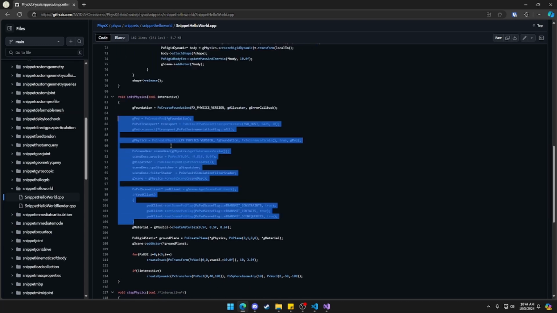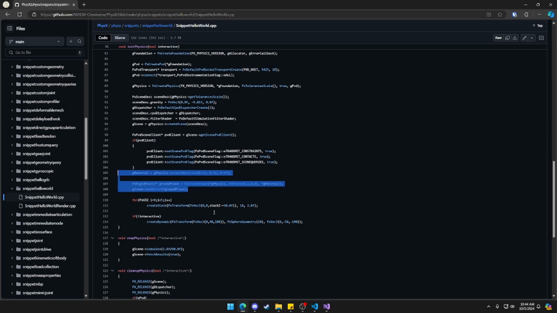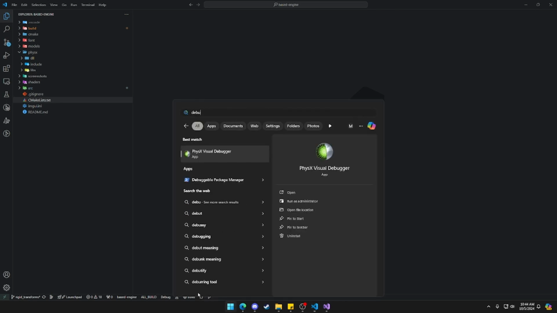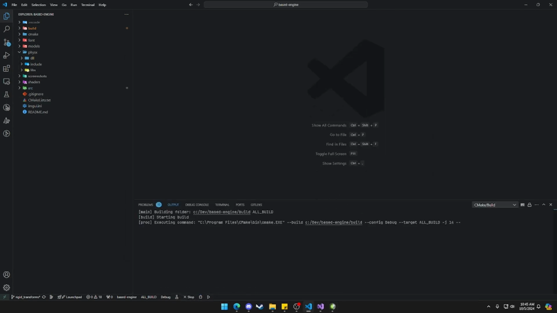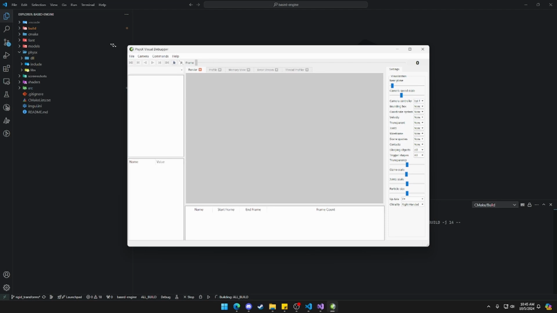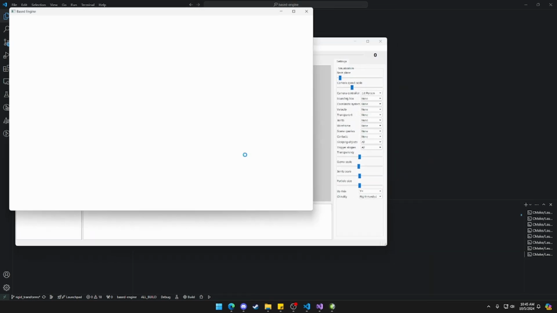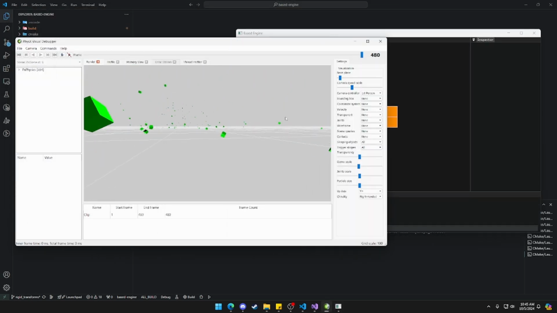I'll suggest changing PVD host to localhost, which is 127.0.0.1. If you download the PhysX visual debugger and follow the steps in that Hello World example, you'll get a really neat tool that will allow you to visualize the physics simulations. So you can launch up the debug tool first and then launch up your project. And if you follow the example, you should be able to see the simulations in the debugger.